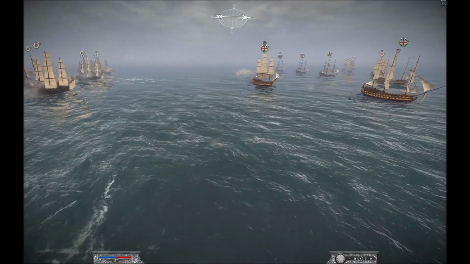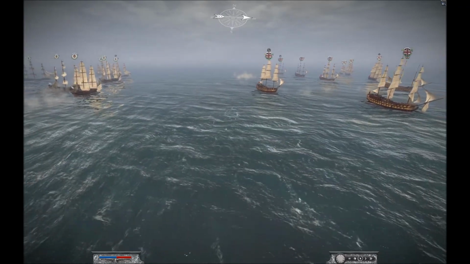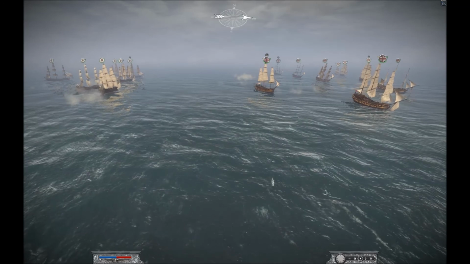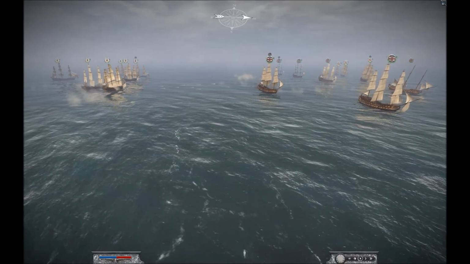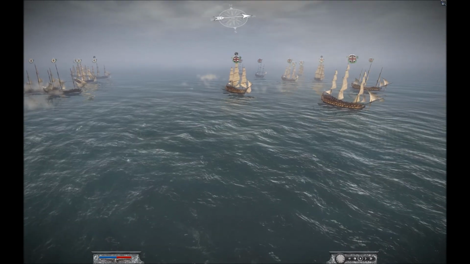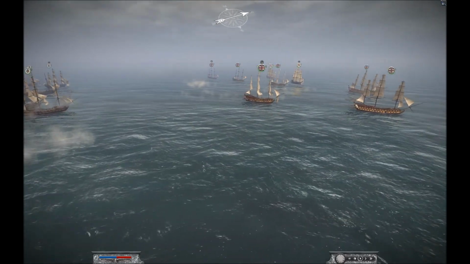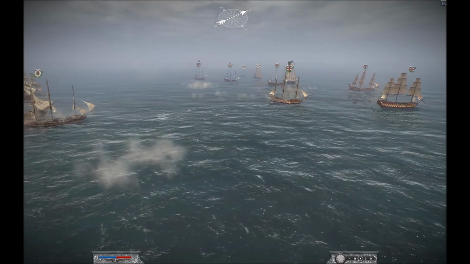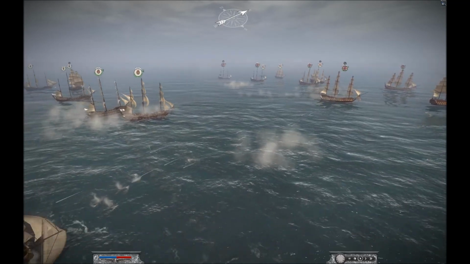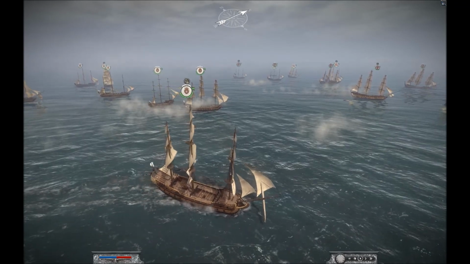Port is still downwind, and he's beating upwind to try to hook up with us. Normal engagement here. The Spanish and the British Razies seem to be too far and out of the action. They haven't formed a real line.